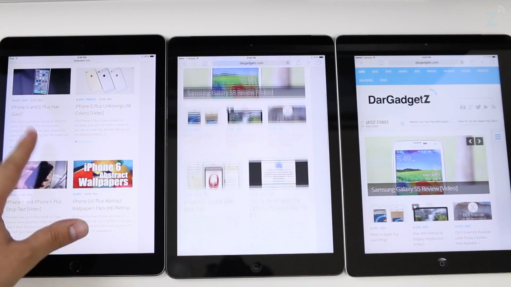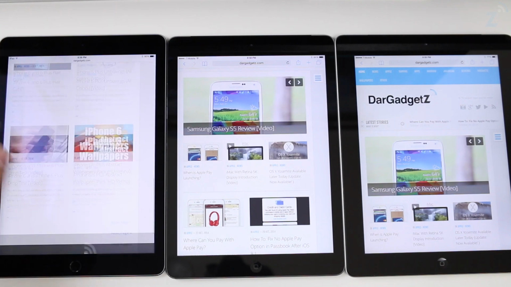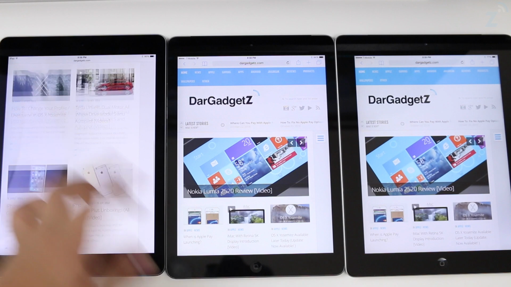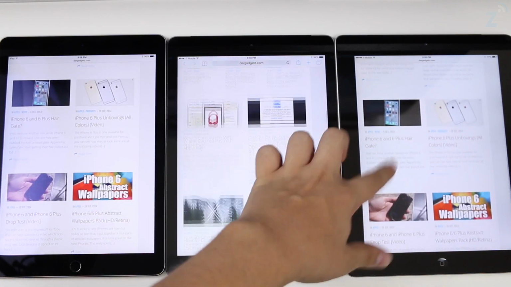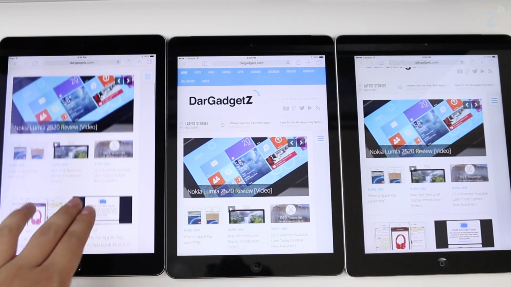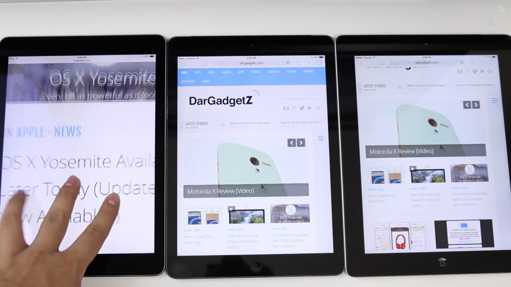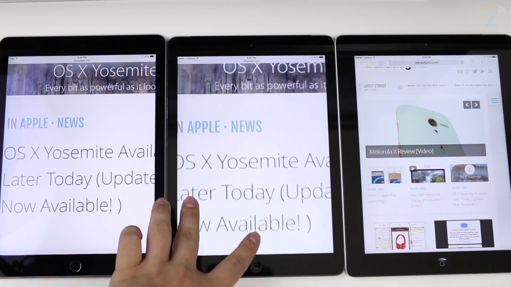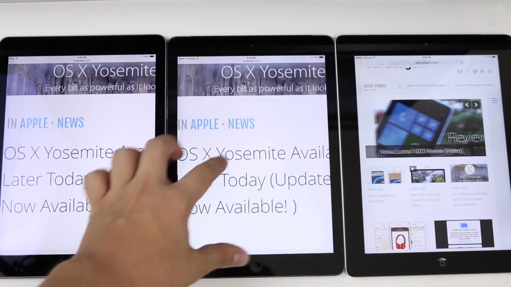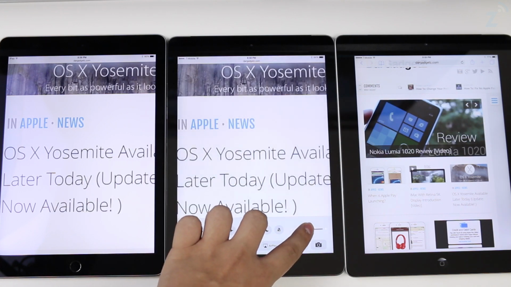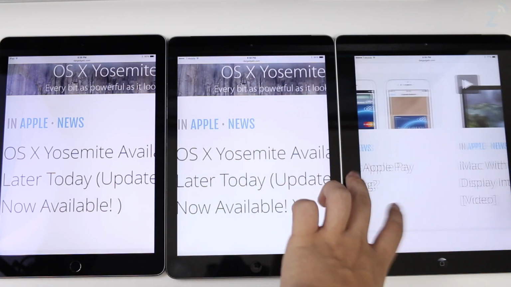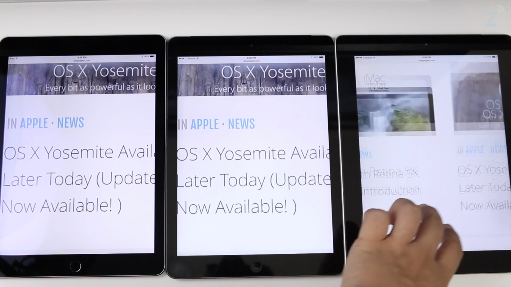I mean, there's not much of a difference. This one feels maybe a little bit snappier. Honestly, there's not much of a difference here with this scrolling. The difference is really how it looks, how perfect this looks right here, and in terms of the colors. And it might just be that the brightness is maybe a little bit off. So they're pretty much both the same, but compared to the iPad 3, you're getting a whole different thing here.